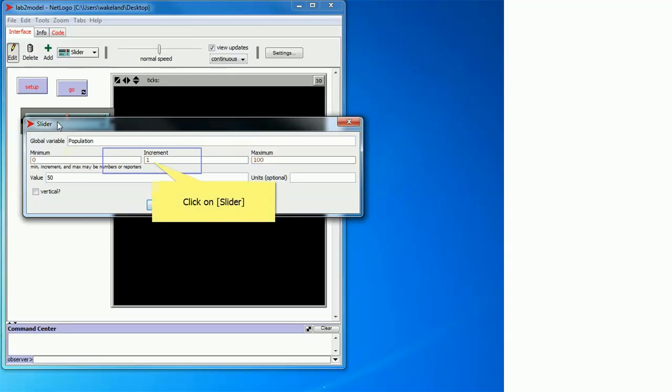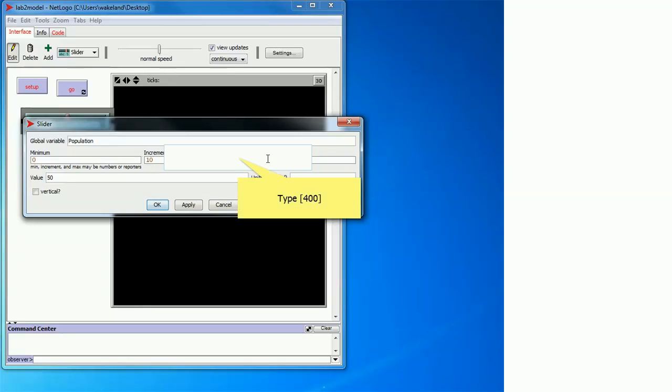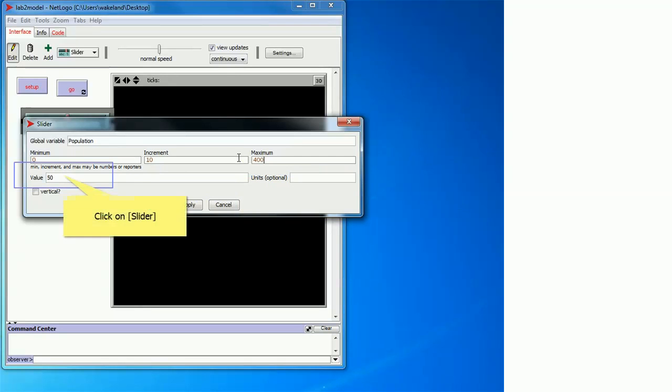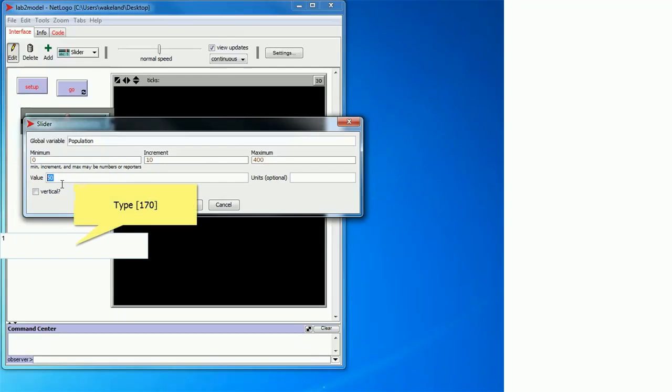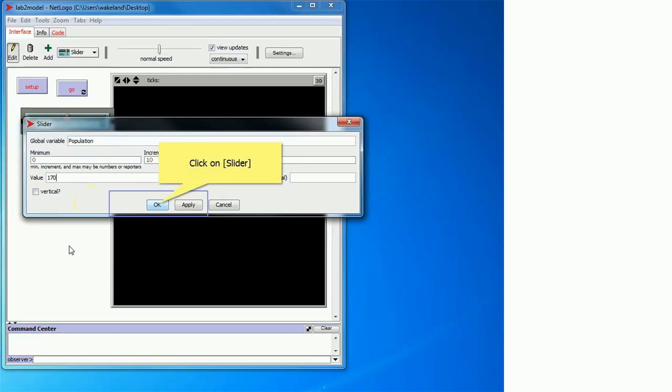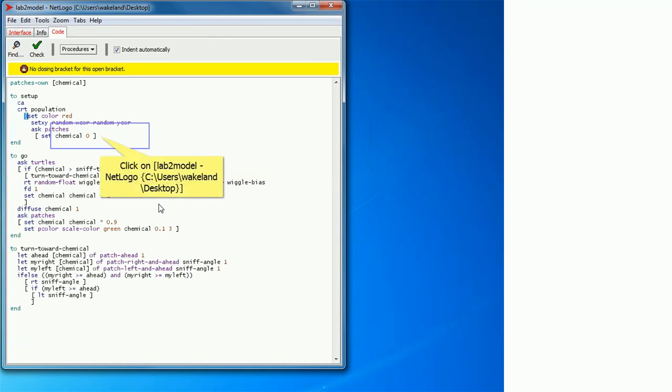Minimum 0. Increment is 10. Maximum is 400. And current value is 170. And okay.